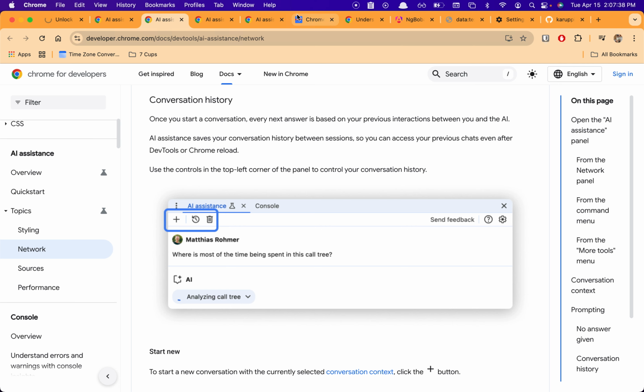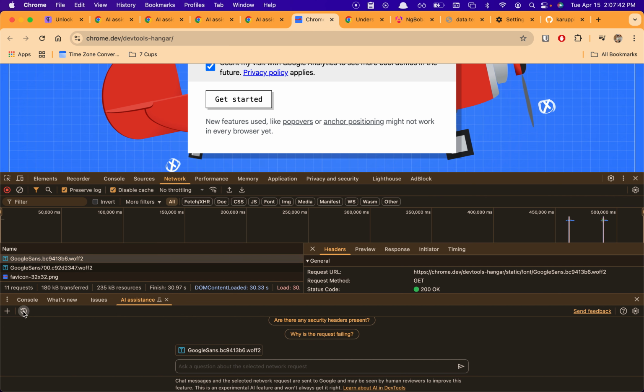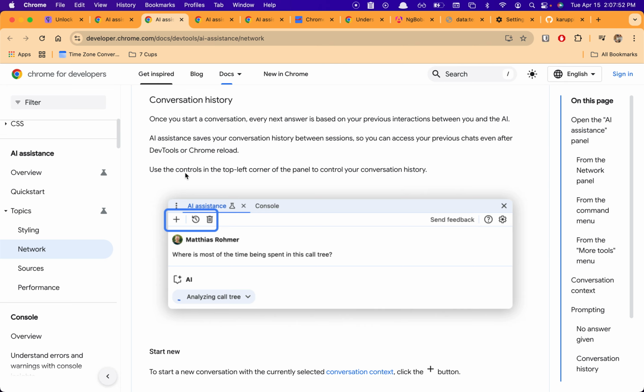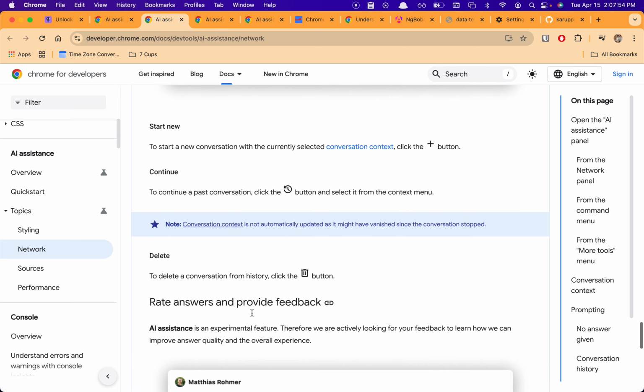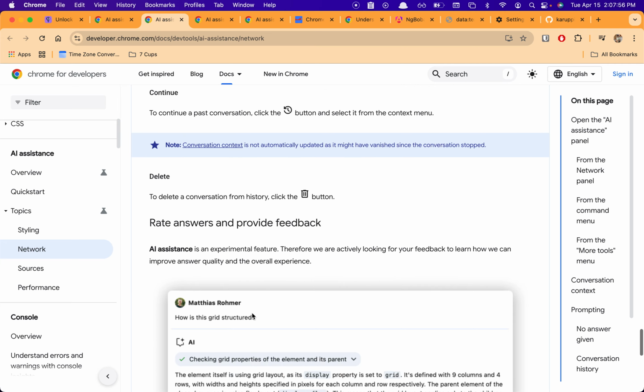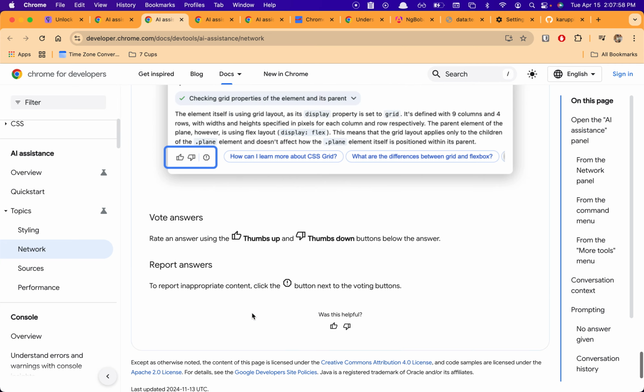It looks like you can actually look at the conversation history. I missed that. Yeah, clearly you can see the conversation history. Nice. Clear local chats. Okay. Cool. And start new. Rate answers and provide feedback.